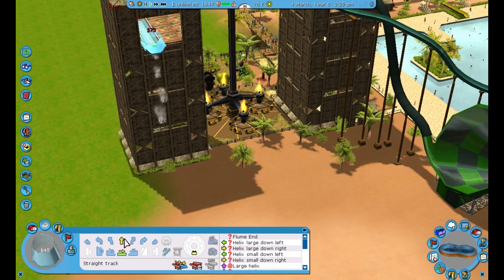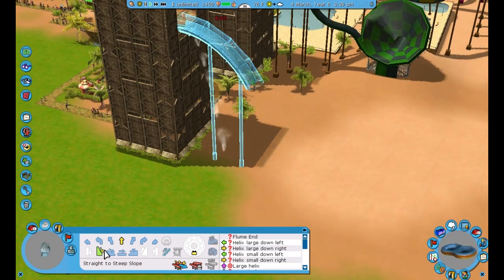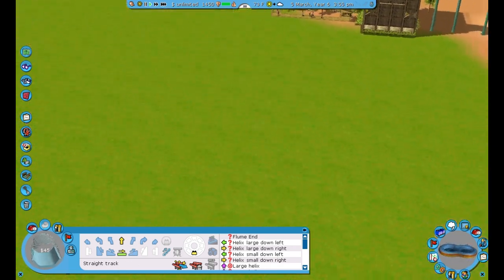Okay, so let's go ahead and just start this awesome water slide. This is pretty much like a roller coaster water slide. You can do some pretty intense stuff. So we'll start off with that big drop. The drop hizzle. My nizzle.